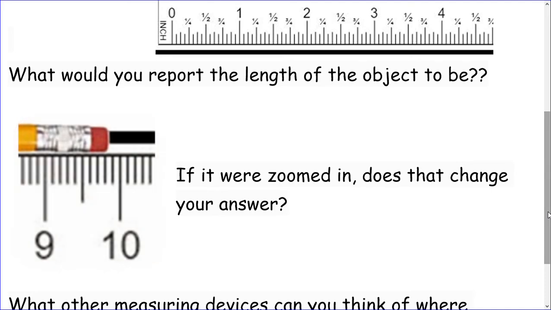Now we can see that it's not just up to 9.8. This line comes in between here somewhere, so we have to take a guess as to what that uncertain digit might be. We know for sure that this is 9.8 centimeters, but really what we need is 9.8 something centimeters. If I took a guess that that was a 2, that's completely acceptable. You might guess a 1 or a 4. Those numbers are completely fine. It's one uncertain digit.